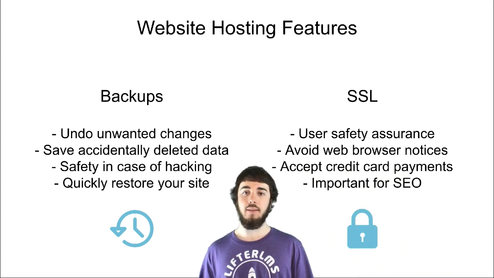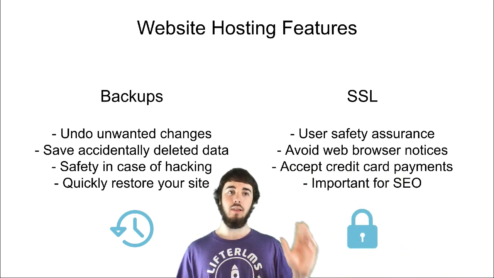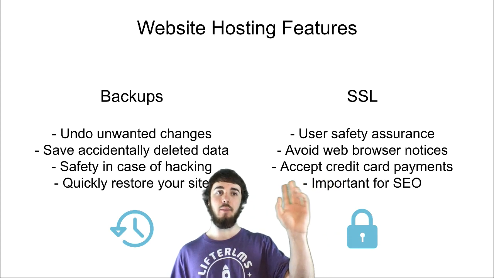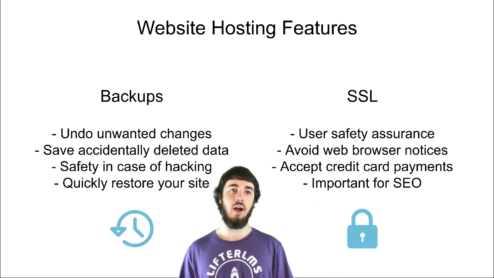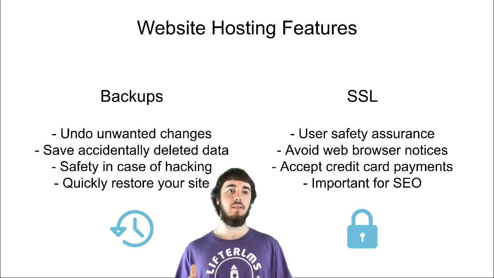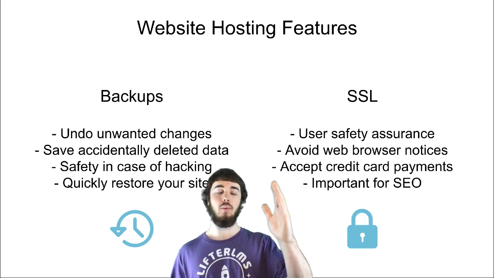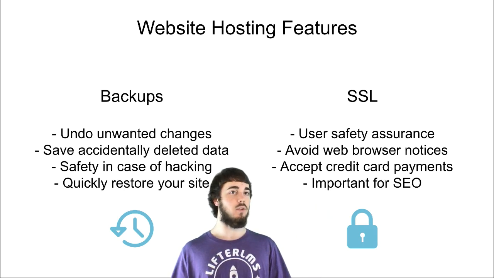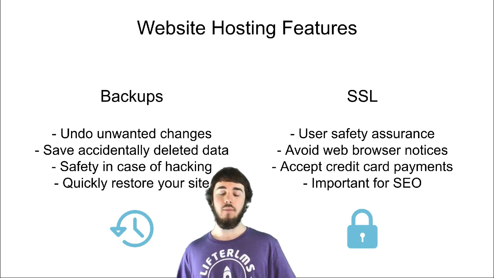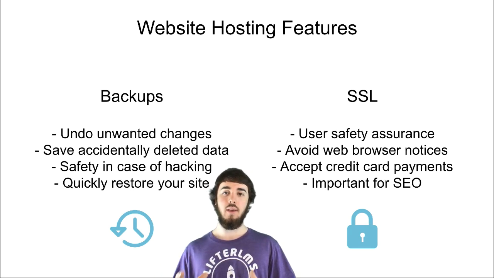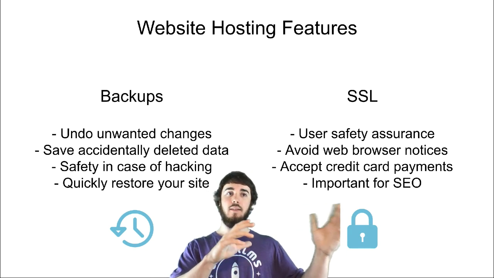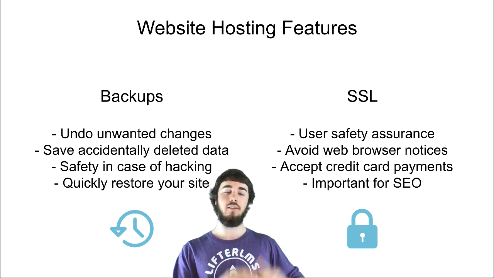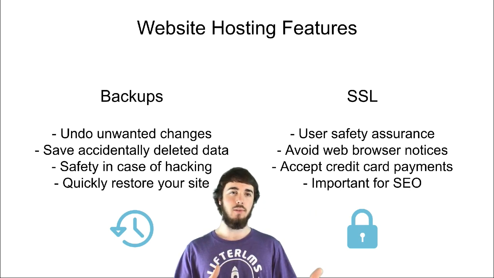The second factor is SSL. That is going to be the lock and HTTPS that appear in the upper left-hand corner of your browser. Whenever you visit a website, it's likely going to be https://google.com, for example. And that's the SSL certificate versus the HTTP if there's no SSL certificate. Some of the benefits of SSL is user safety assurance. With an SSL, there's the little lock and it says secure next to it. That's just something for users to see the site is secure.